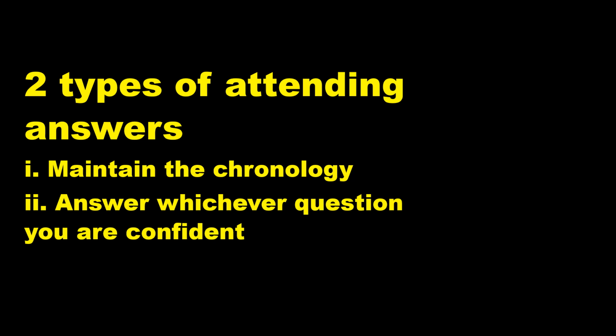There are two ways of attending answers, and you have to maintain the chronology as I told. If you maintain the chronology, what will happen? The evaluators will think that you are confident enough in the subject. Then they think that this person knows everything. But if you answer only whichever questions you are confident about, then they think that you are not confident enough. So that disturbs the evaluator's mind. It totally depends upon how you present your paper, and it should be very pleasant to the evaluator's eyes.